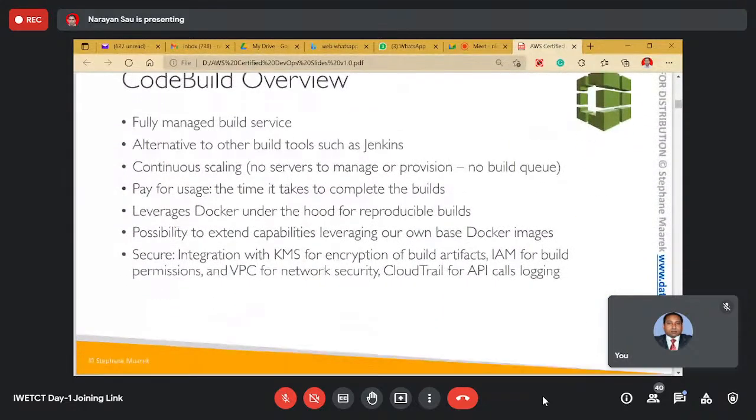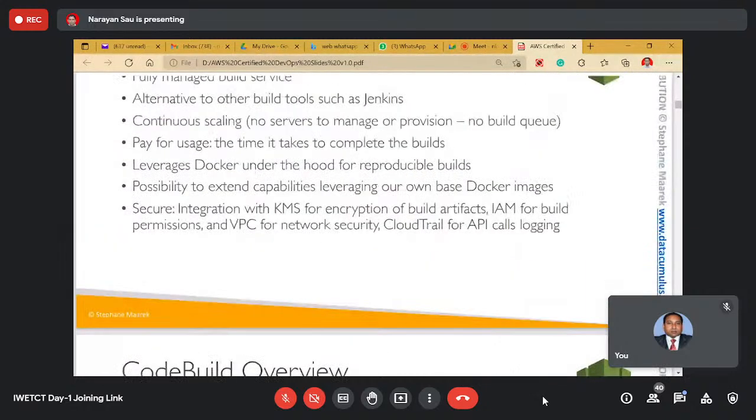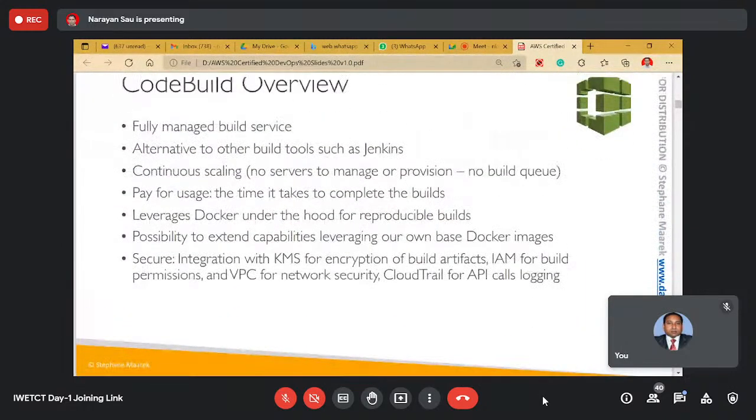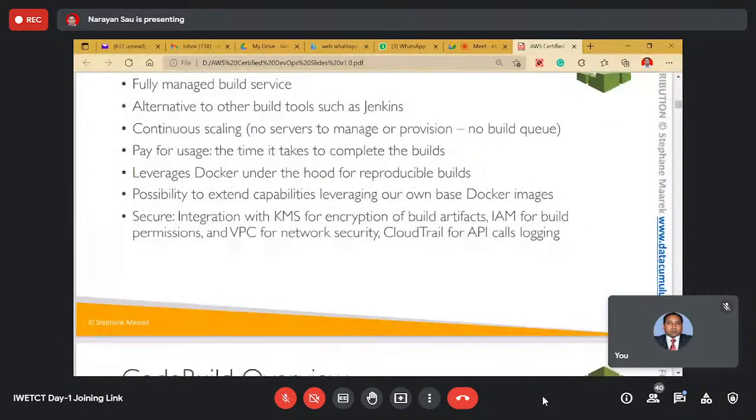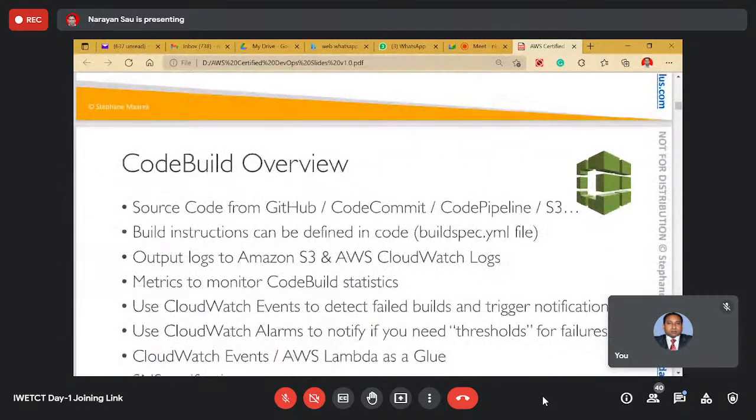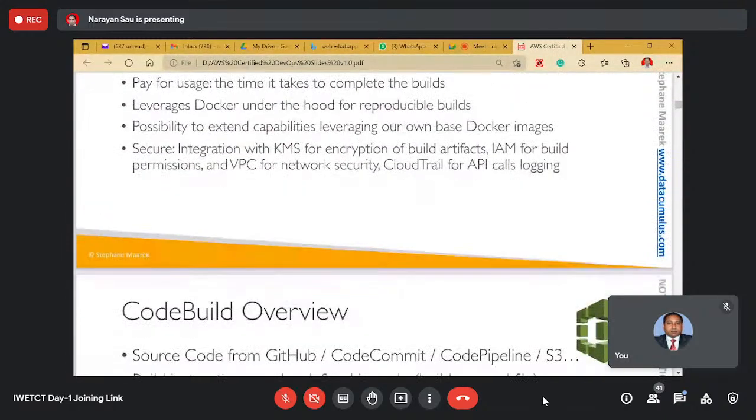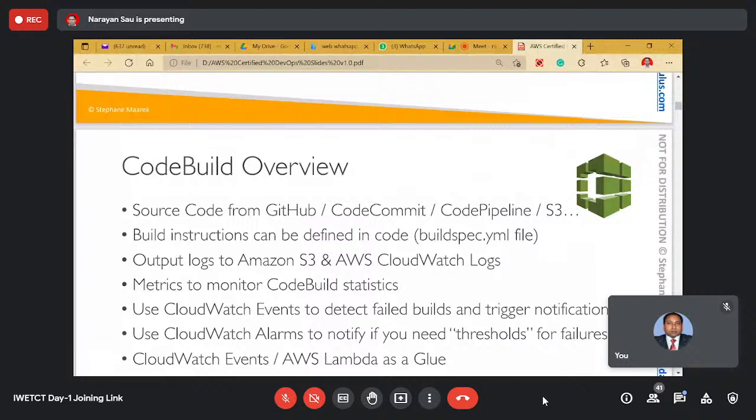CodeBuild is nothing but, after the code commit, you can build your whole system. CodeBuild means you are compiling your system. If I go back to my old days on my home computer, when we created a project, we compiled the whole project, then checked the compilation. If the compilation was okay, then I did a test run, or unit test, then system test, etc.